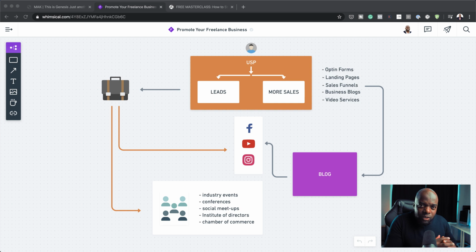Now, in the last few workshops, we talked about how to work fast as a designer. Of course, you need to have all those skills in place as well, all those things that we've talked about in order for you to work fast, because sometimes you may be working on 2 or 3 projects at the same time. You want to be able to work really fast. So if you haven't watched the live workshops for previous weeks, please go ahead and take a look at those, because that's also going to help you work fast as a freelance designer.